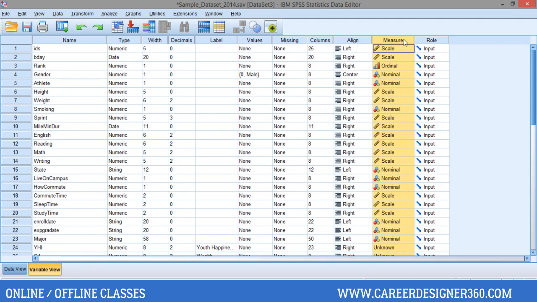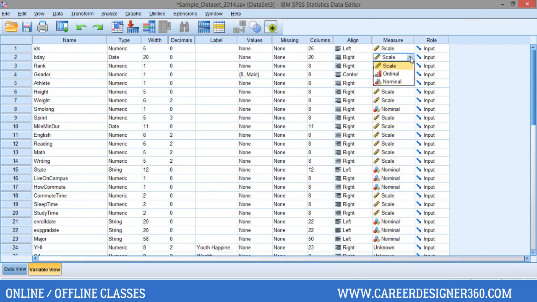Now measure is a very important attribute to define, because whenever we are taking any variable, we have to tell the system which level of measurement the variable belongs to, whether it belongs to the nominal, categorical measurement, or the ordinal measurement where we give ranks, or the interval or ratio scale.